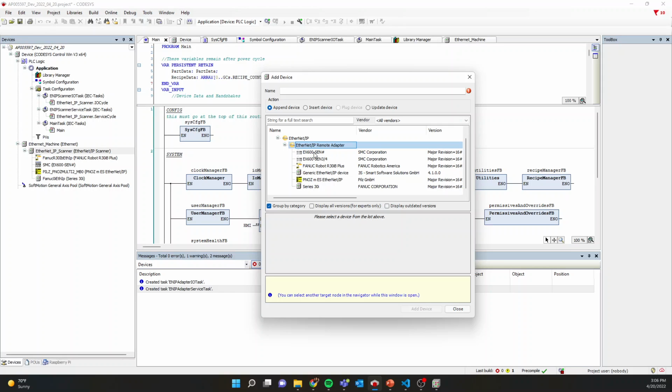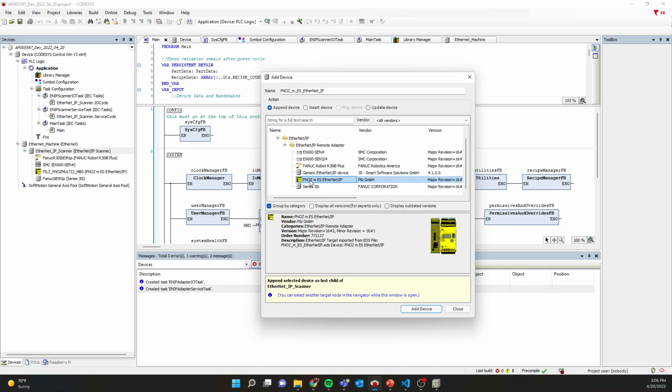All these adapters are imported EDS files. Anything that is non-generic was imported as an EDS file. Typically the manufacturer of the hardware, like this Pills hardware, had an EDS file and gave it to me.